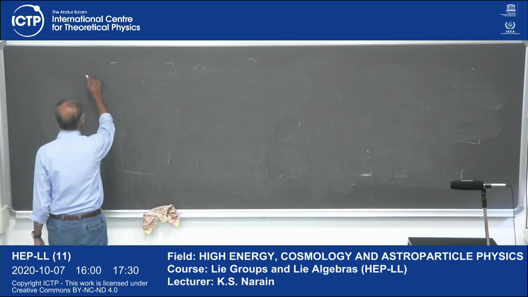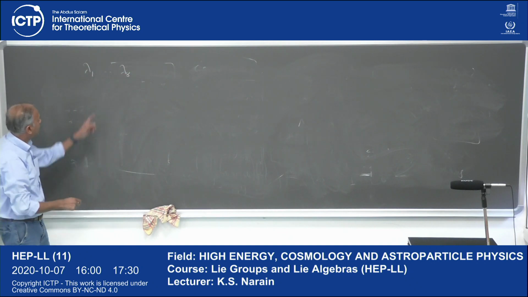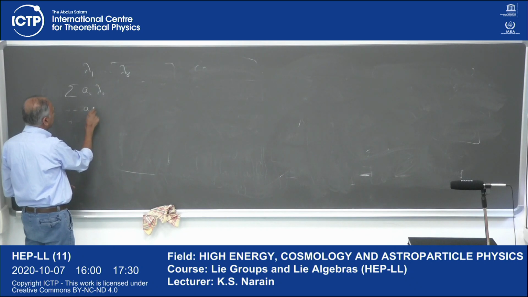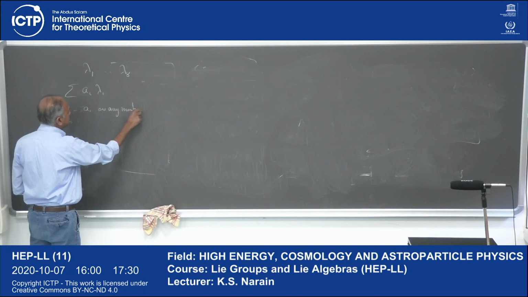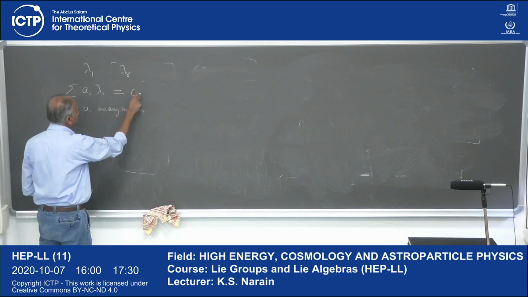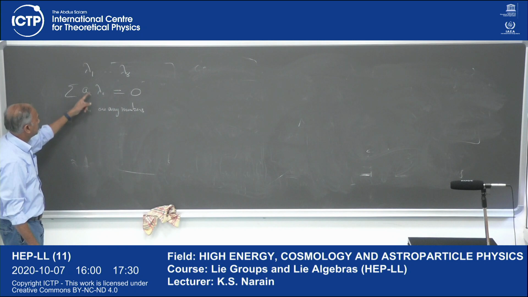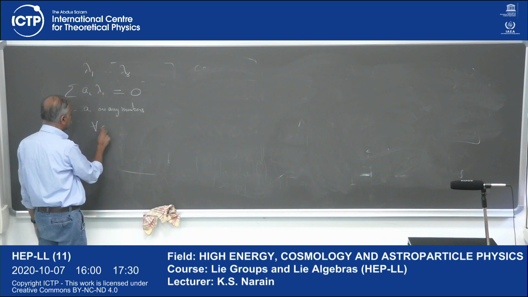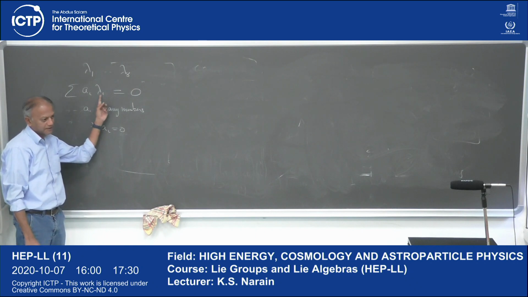So we said lambda 1 up to lambda 8 was a basis. They were linearly independent. Let's say the sum over i of A_i lambda_i, where the A_i are any numbers. That's the meaning of linear independence. You look at the equation sum A_i lambda_i equal to 0. Then you can prove, with some work, that the only solution to this equation is all the A_i are 0. That's the only solution.